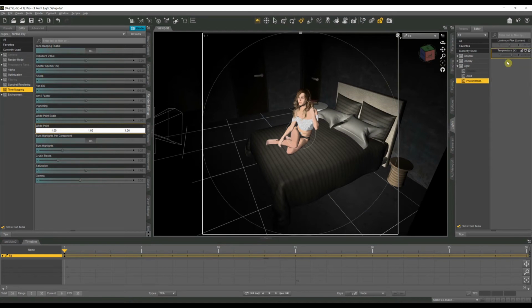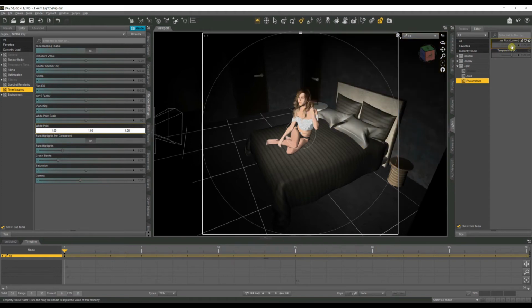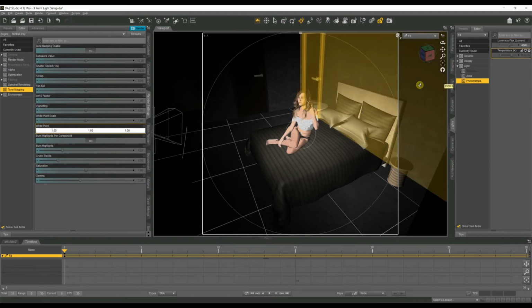And okay, so I like doing these with a 2-to-1 ratio. So you want your key light to be the 2 and your fill light to be the 1 as far as your brightness goes. So you want your fill to be half as bright as your key light. So I've got my key light set at 90,000, so I'm going to set my fill at 45,000. And my temperature, I'm going to leave it at 6500. Just have that be a pure white light.